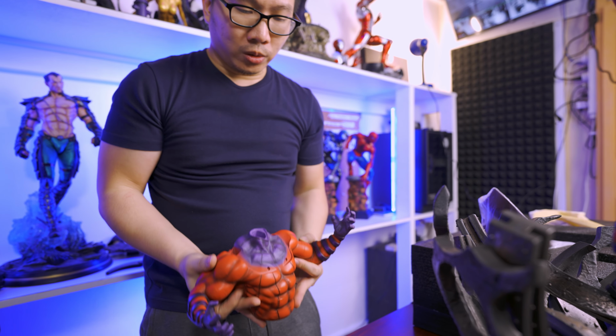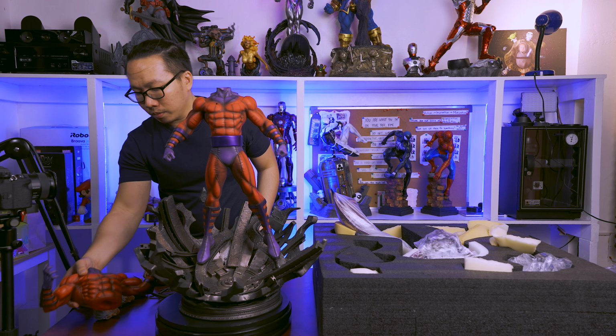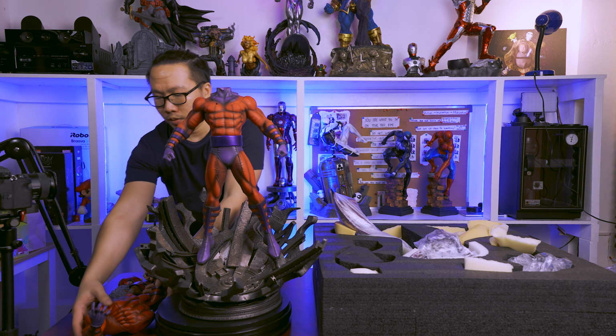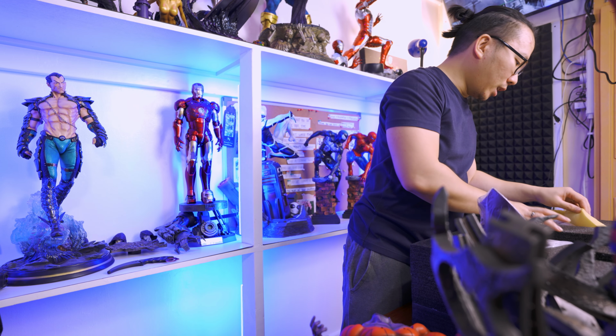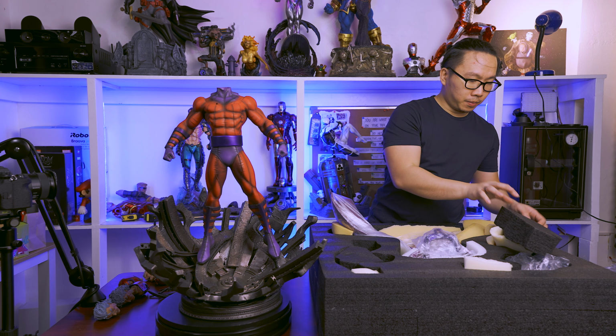Kind of wish they have a torso stand, you know, to make this guy stand. Okay, more on that later. Put the back. Next we have the cape, and this is the last one on the box.